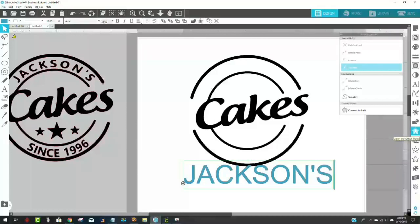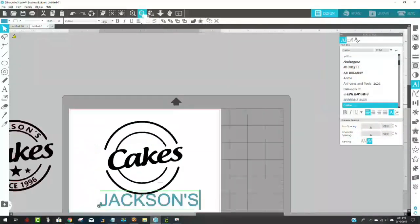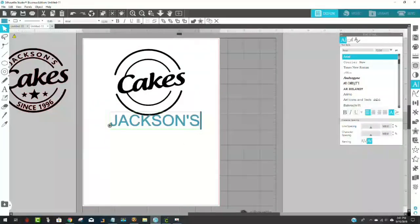So I'm putting Jackson's, and I've done it all in caps, as I said. Now the font that I like to use for this one is called, I'm not sure how to pronounce it, Calibri. I'm honestly not sure if it is one that's on my own computer or if it's one I got from DaFont. You'll see this spelling of it, C-A-L-I-B-R-I. That's the font that I chose for this one because I just like the way it looked.